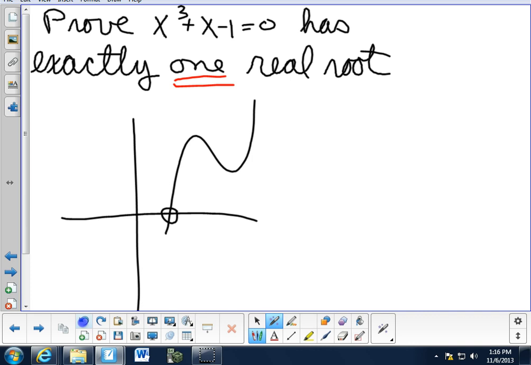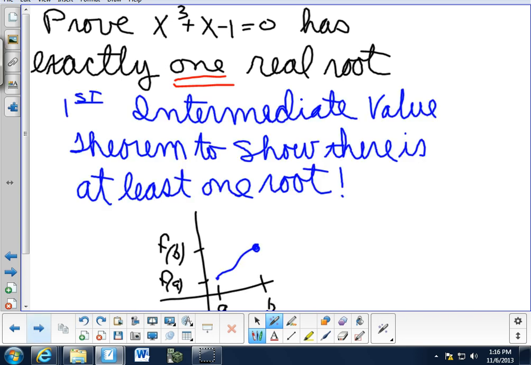So, like I said, you can graph it. You can see what it looks like. You can say, hey, look, it crosses once. But here comes the mathematical proof, if we didn't have the calculator, if we weren't just graphing the thing. If there's one root, maybe there's more than one root. So what I'm going to do first is figure out if there is one root. And we're going to do this using the intermediate value theorem.